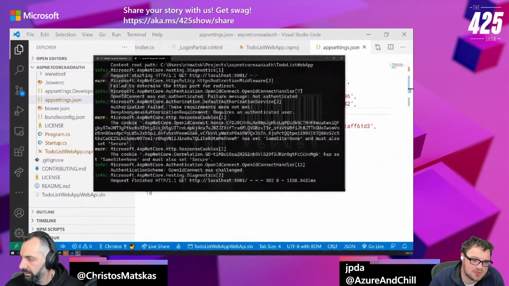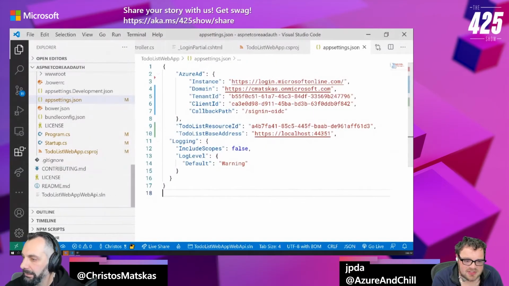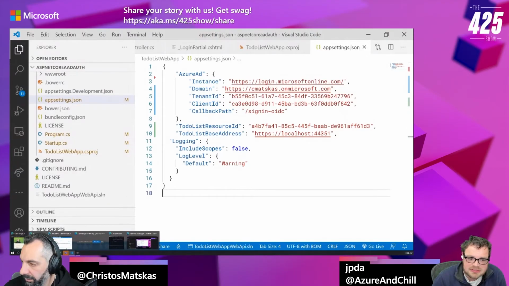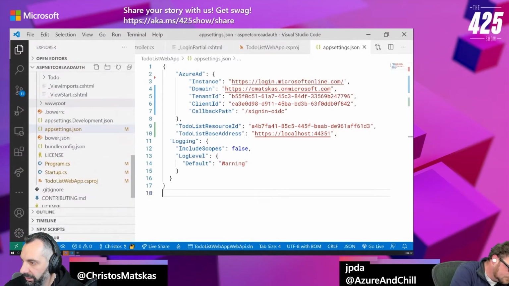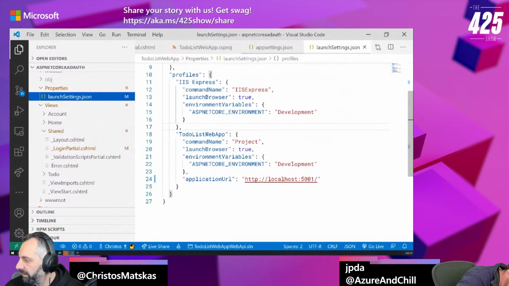It hadn't been changed or anything because it's like trying to do something different. You know what? It's listening on HTTP 5000, so that's why. Well, it looks like it's HTTP 5001, which is kind of strange. Can't say I've ever seen that before. Let me check. Yeah, I think that's probably me. Launch settings.